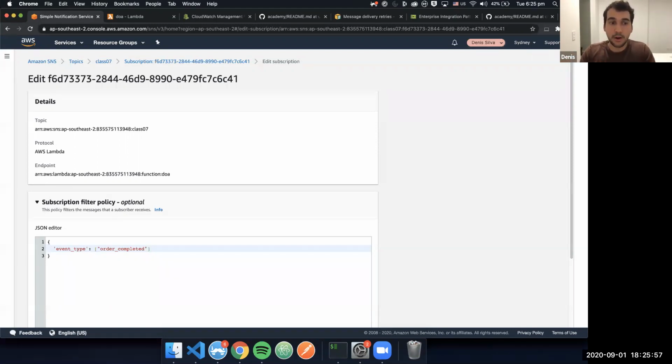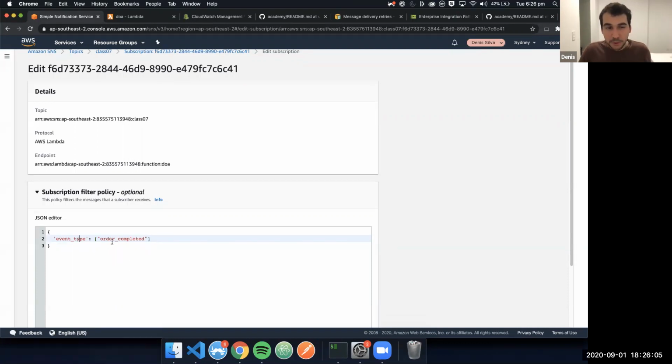So other Lambdas can subscribe to the events and do other processing. By filtering using subscription filter policies, you basically can filter by event type in a way that you control exactly which Lambdas need to run at which time. This example I gave is very specific, but you got the idea.